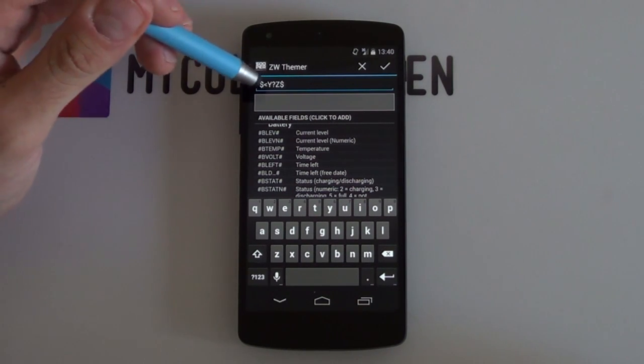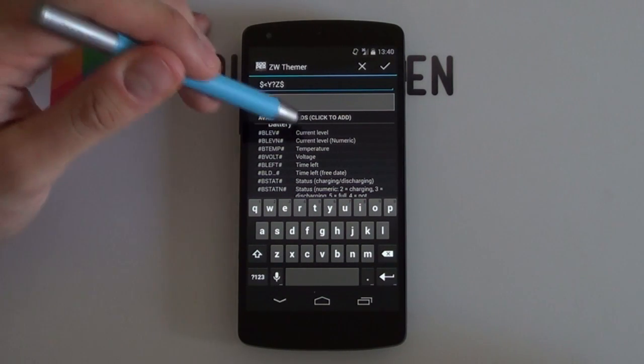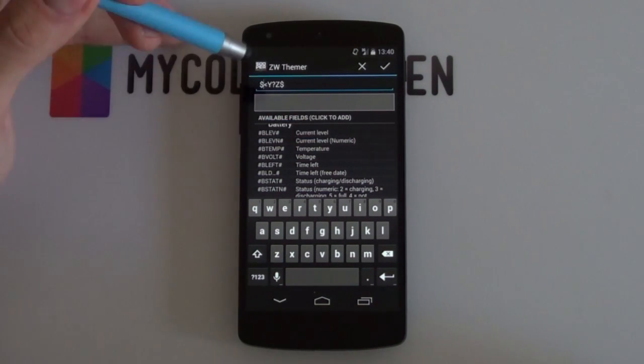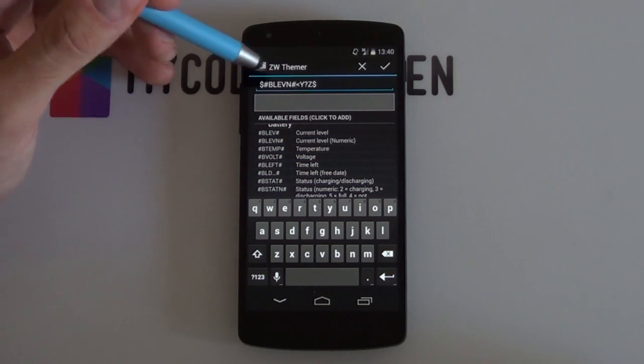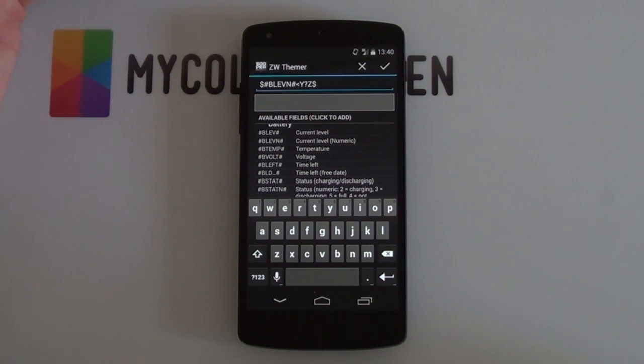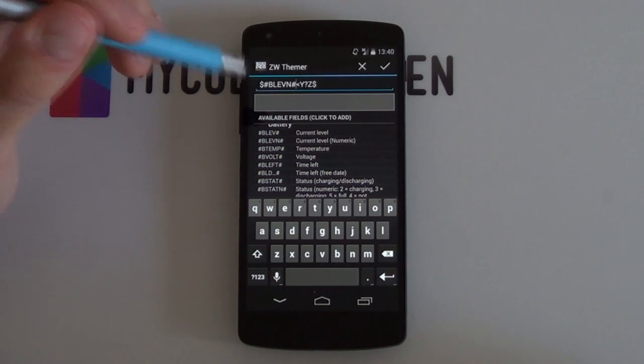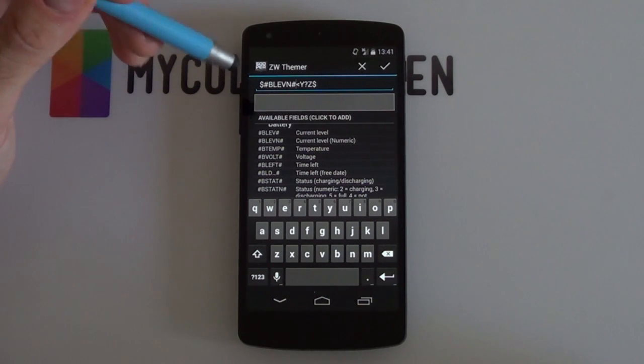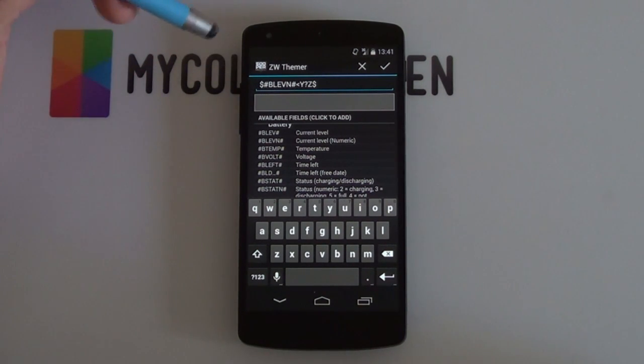So what I want to do is, now that I've removed that X, I want to put in my battery level. Remember, you want it to be numeric, so I'm going to select it like that. And please take note of the pound signs or the hashtag signs, whatever you want to call them. But these symbols are very important later on when you're creating very complex lines of code and you might forget one or two of those. So always remember, you want to keep available fields in between these pound signs, otherwise it'll not work at all.